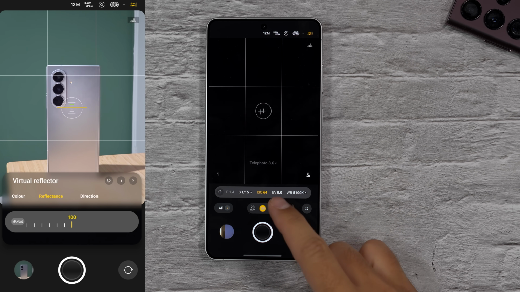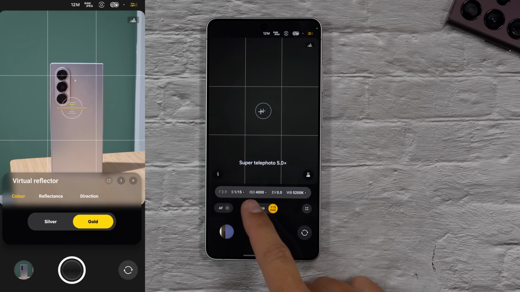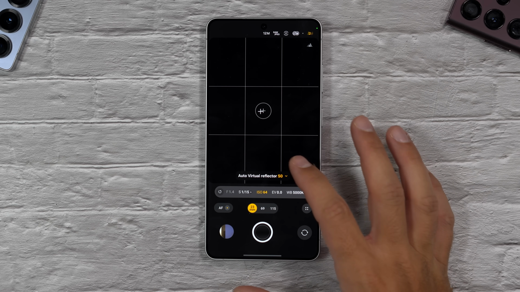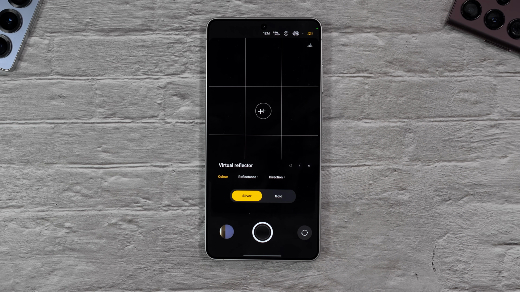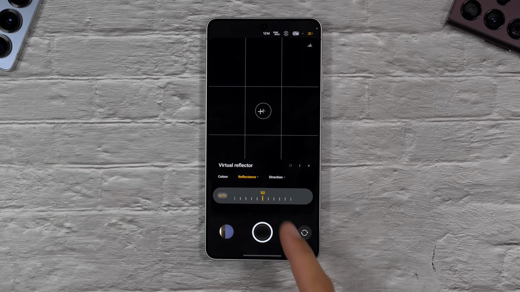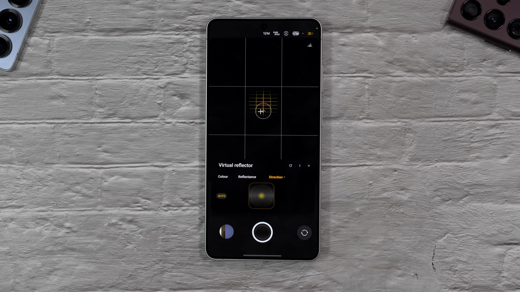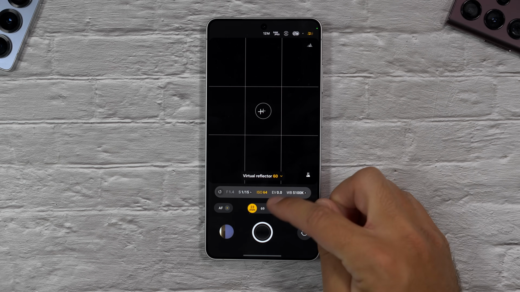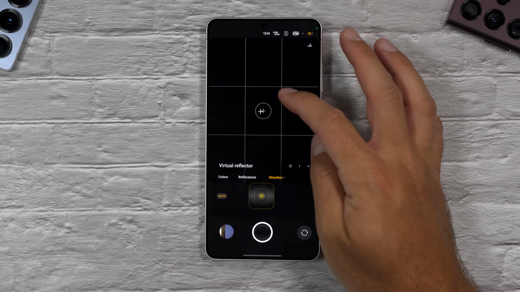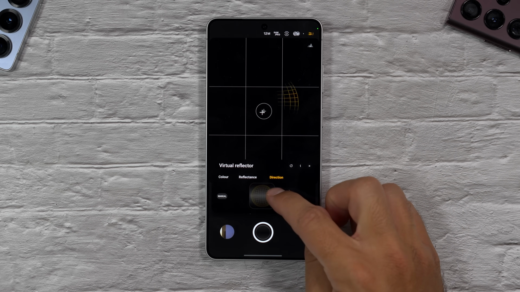So you've got the 3 focal lengths that you can use it with, as you can see there, and it tells you what each lens is good for. And then you've got the controls. So you've got silver, or gold. You've got the reflectance rate, which you can set to auto or you can control it with a slider. And you've got the direction, where it actually will tell you and show you with a little map how you can control it. I think you control it down here. There you go. Really cool. Only 2 more to go.